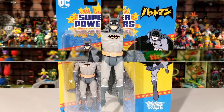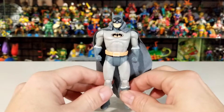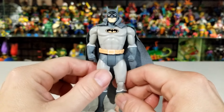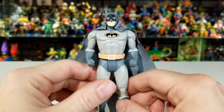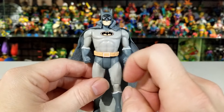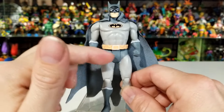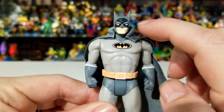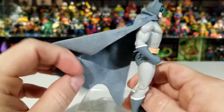Here's Batman out of the box. He doesn't come with any kind of weapons or accessories, and his hands are not open palm-gripping — they're both closed, so he can't grip anything. This is actually my favorite Batman that McFarlane has come out with for the Super Powers Collection. I love the light powder gray, the dark powdery gray on his boots and hands, and the fact that his eyes are painted white with white eyebrows. The front of his face has black paint and the rest of the collar is gray — I think that's pretty dope.